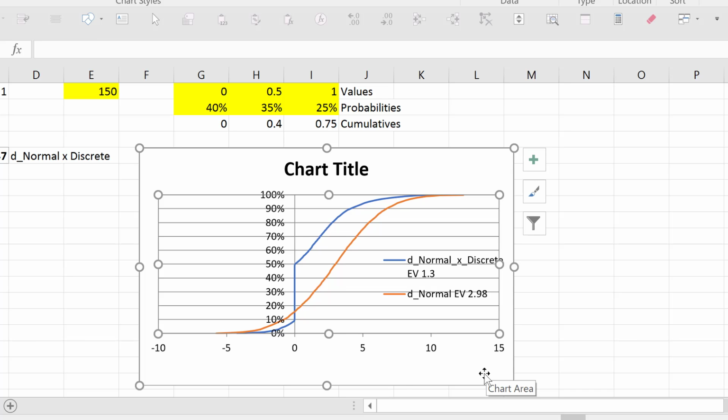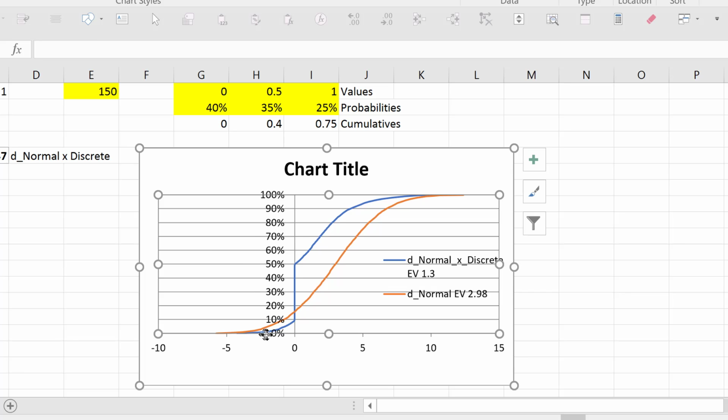So we have the normal curve at 2.98 and the result before actually starting the negotiation as an expected value of 1.3. And we can see that we can compare those two. Why does this have less downside? Well, some of the time, 40% of the time, I'm not going to see the downside because I don't get the project, and 35% of the time I only see half the downside.